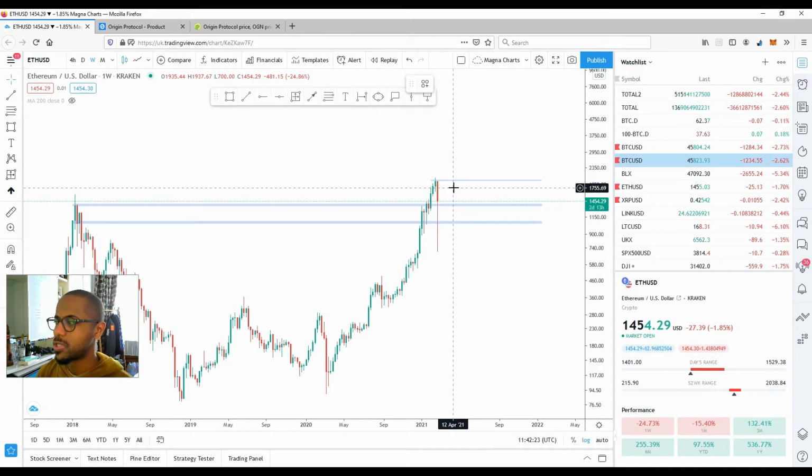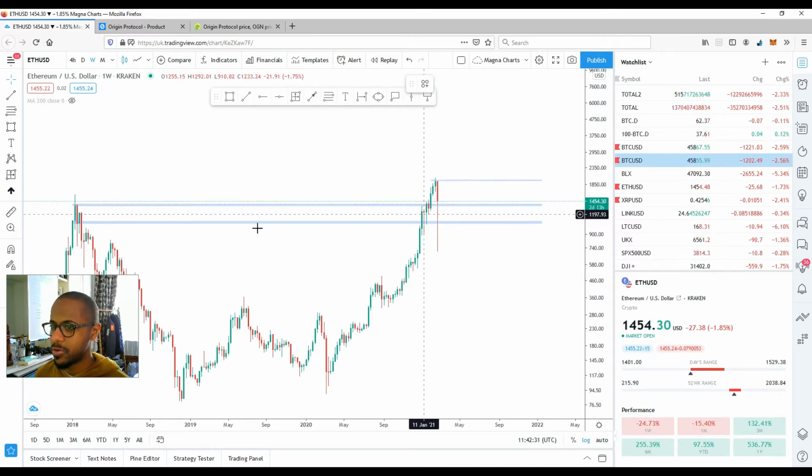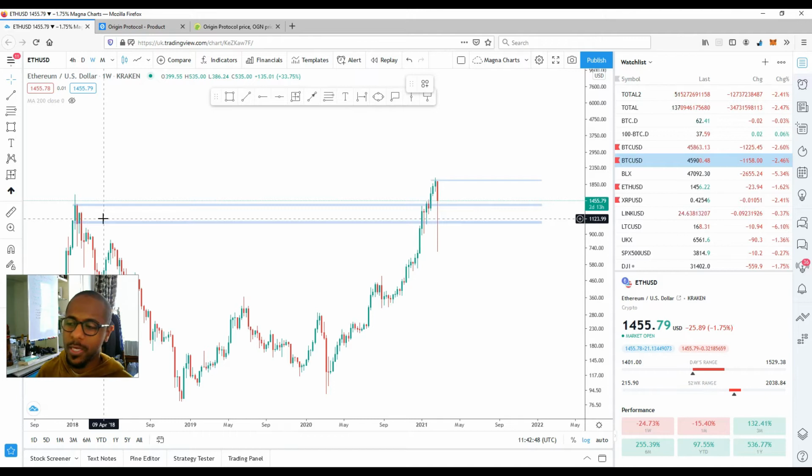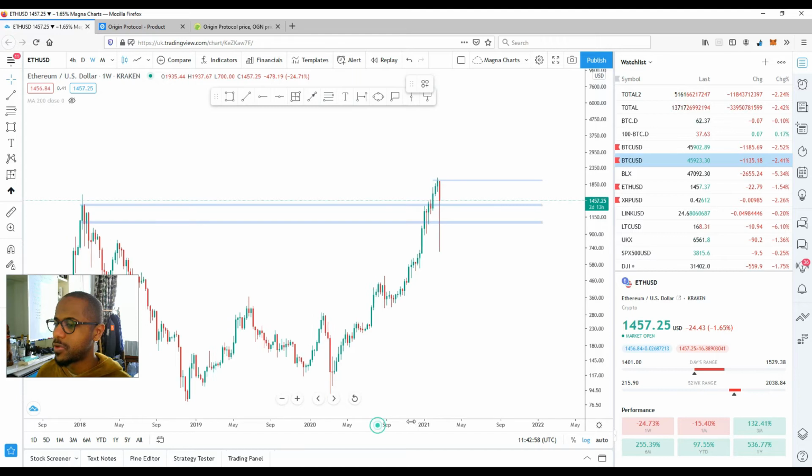Although the market and Bitcoin is creating a sell side pressure, it's possible that it can reverse from this and carry on going higher, because of course the previous high was a strong area of resistance. So for that to now flip to support could be strong enough to reverse this trend. As I said, because Bitcoin and the market is in a state of correction in a downtrend, this could be too much for Ethereum to fight against. But let's see, it's not out of the question.